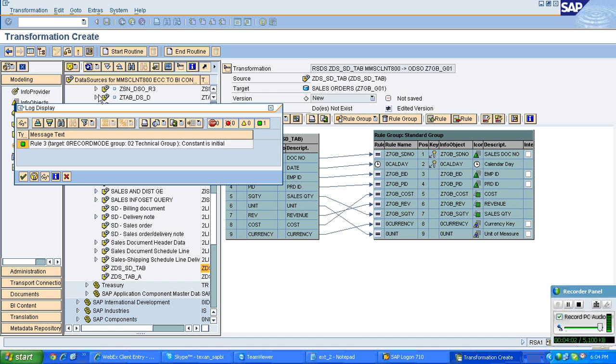Just click on activate. See, that's what it is taking now. Since we don't have any zero record mode mapping, it's not showing here. Just go with continue.